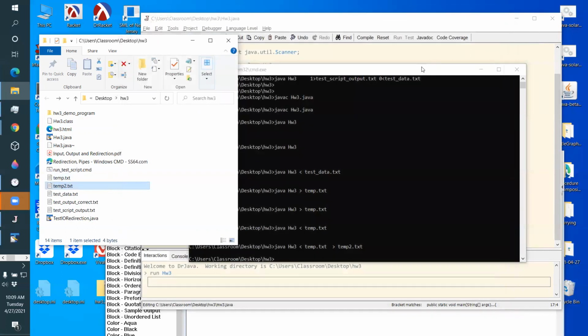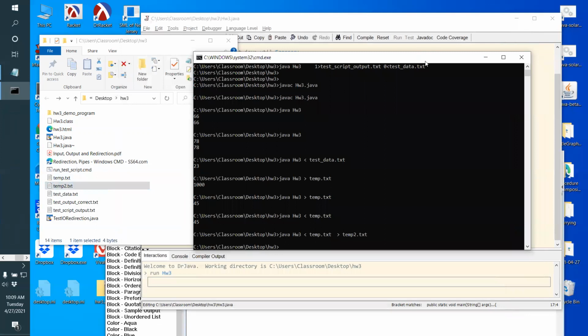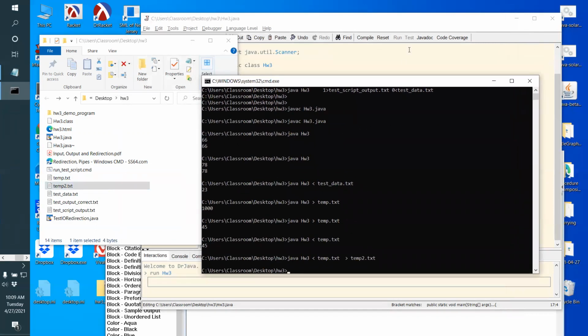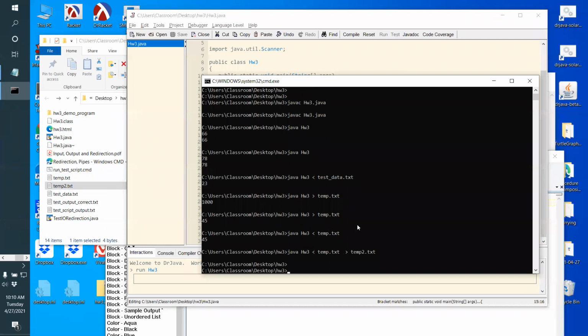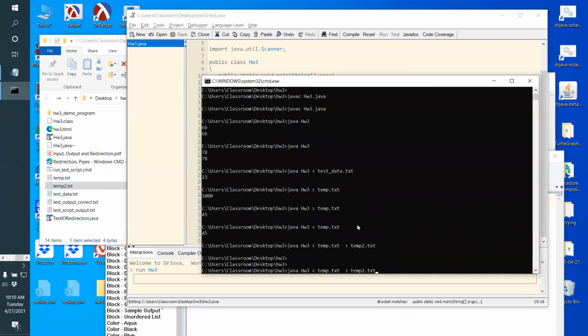So the command prompt actually lets you do all kinds of nice things. You can compile your program, you can run your program from the command prompt, and you can manipulate large amounts of data. It makes it really convenient to work with large amounts of data and test your program in different ways. Java programs don't have to know about files. They get them automatically. System.in could be a file, and System.out could be a file, if you run the program this way from the command prompt.